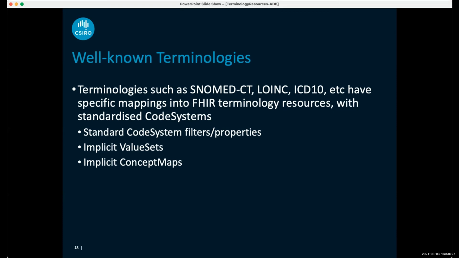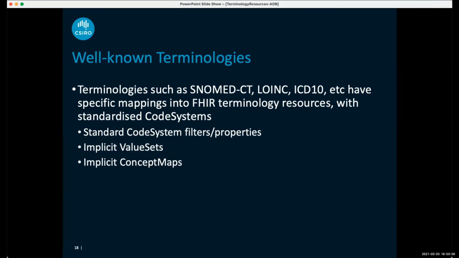And what this means is that once that code system is loaded into a FHIR terminology server, then not only is that code system available, but there's a huge number of value sets that are just automatically available without having to be created. And in fact, in the case of SNOMED CT, it's an infinite number of value sets, because there are these URL patterns that are available for you to use to reference value sets without having to create them at all.